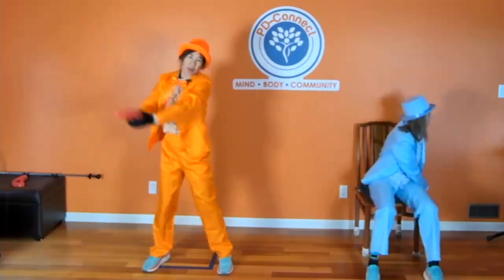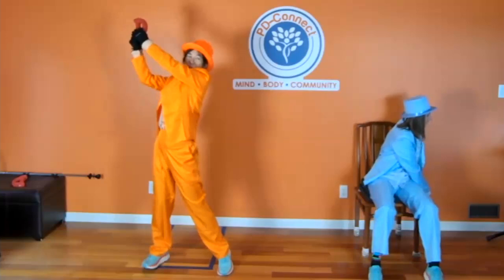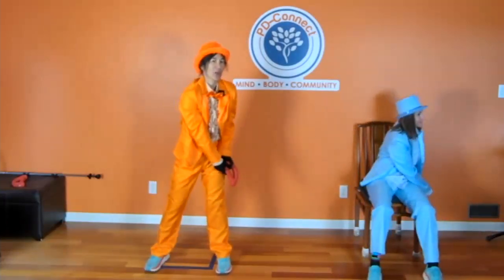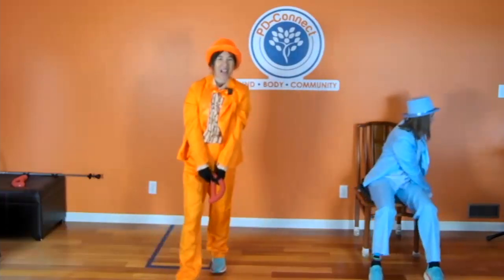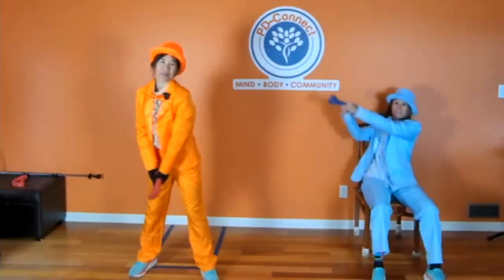Have you ever tried to do these exercises in a tuxedo? No. How many of you got married in a tuxedo of this color? Not me. Raise your hand. Yeah, you did. Don't be shy. I know you did. I see you. You had that blue tuxedo, didn't you? I look good in this color.